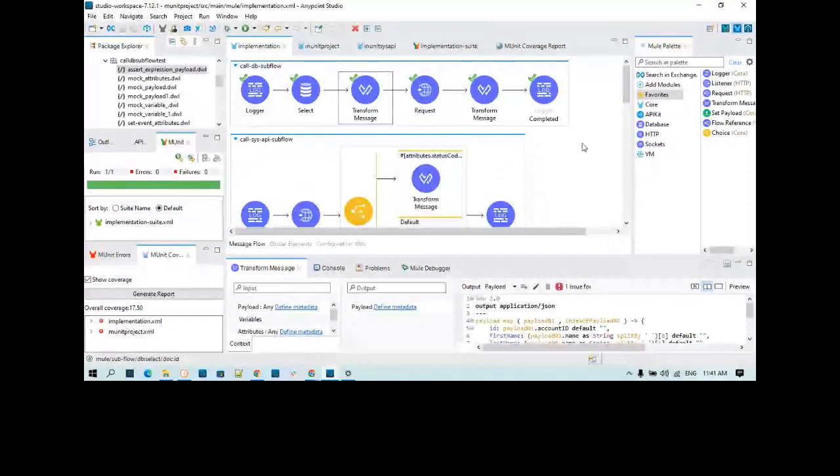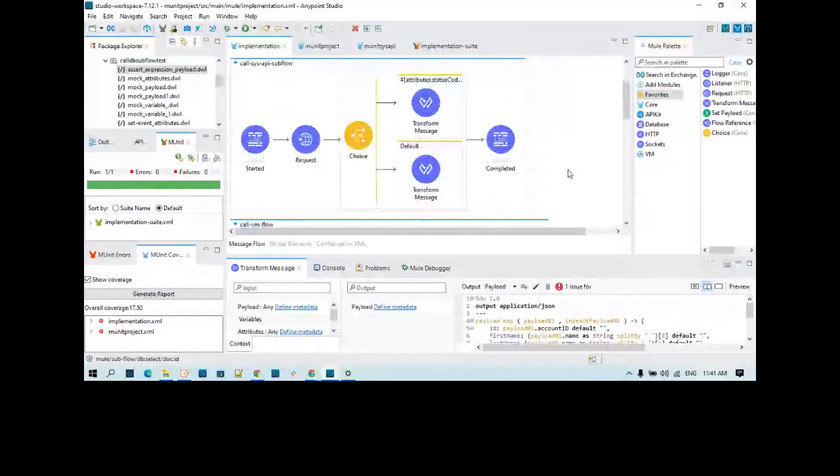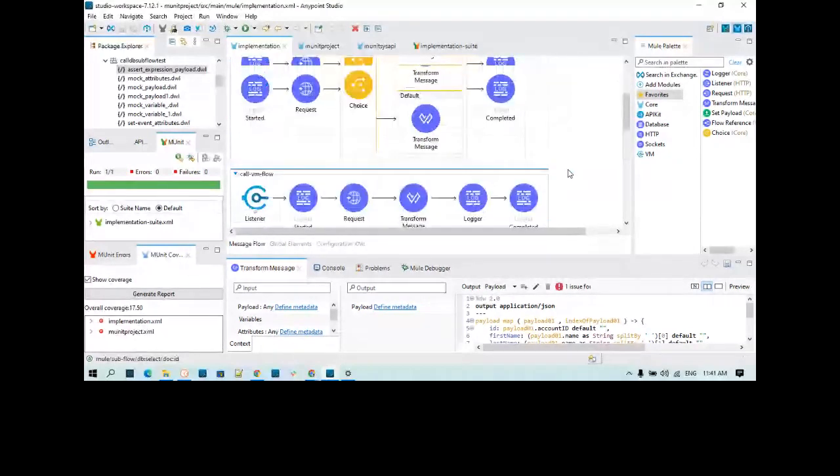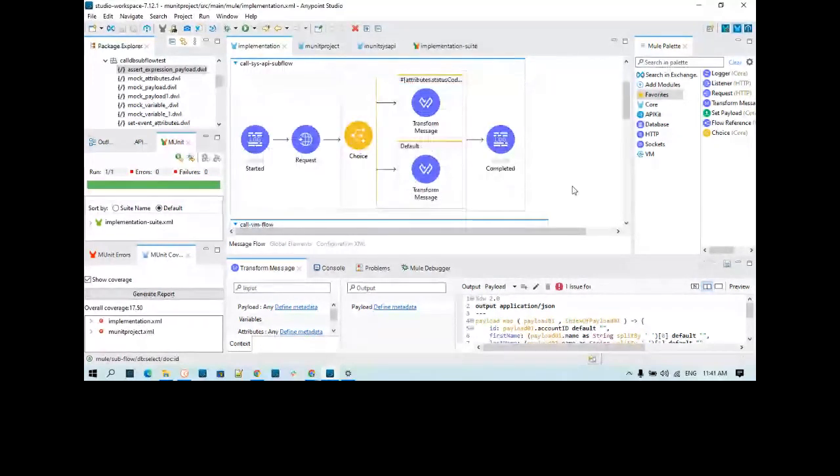You cannot expect it to do everything you do manually. Like for error handling, I said it cannot create a MUnit for error handling. You can do it manually. So there are some limitations, and you need to bear with that. But it's a good feature which can make you understand and save a lot of time. It saves a lot of time creating individual reports and everything.